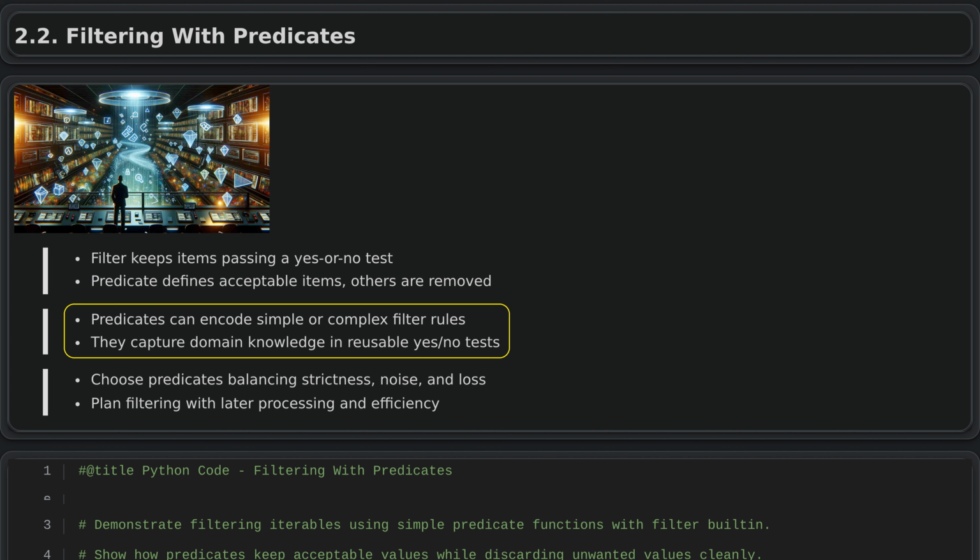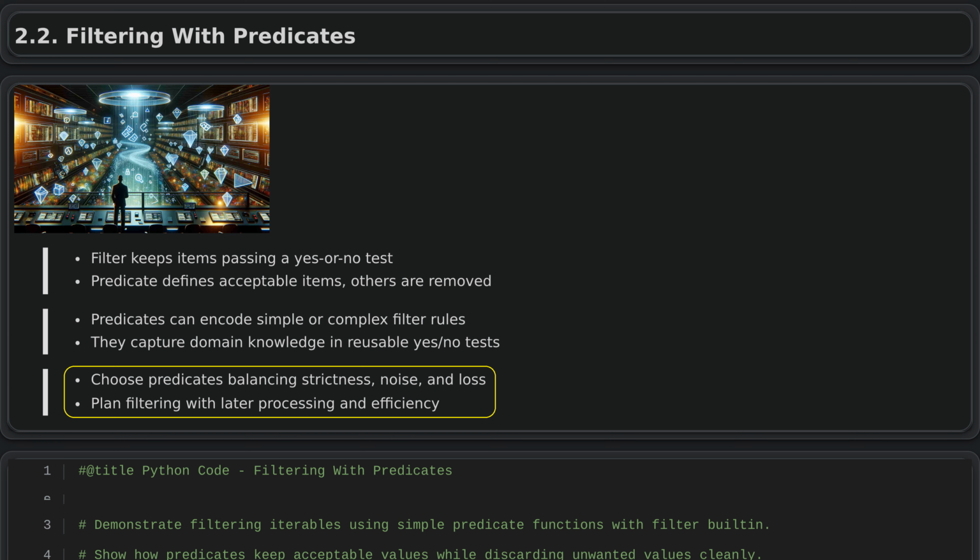When you apply filtering, you need to balance how strict your condition is with its impact on the data. If it is too strict, you may remove important borderline cases, and if it is too loose, you may keep too much noise, such as fraudulent or low-quality records.